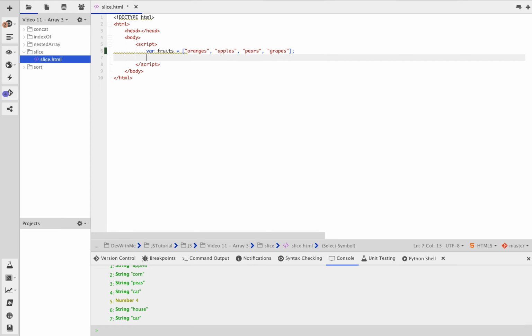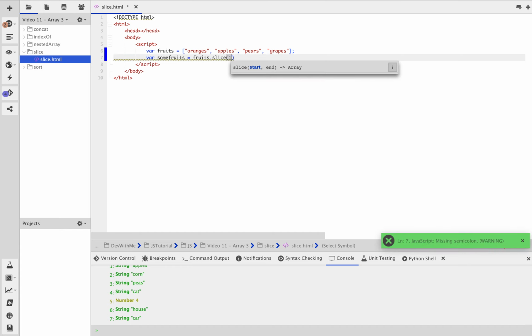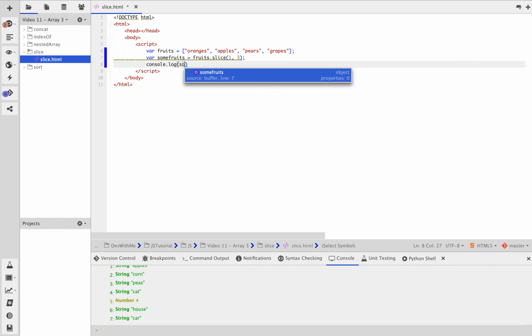And I'm going to say someFruits equal to fruits.slice(1,3). console.log someFruits.